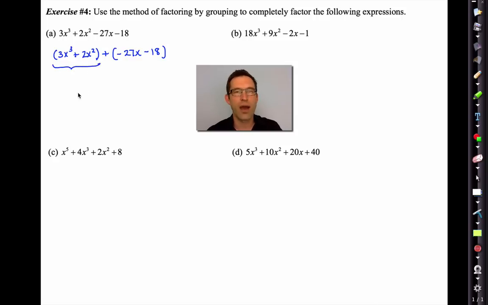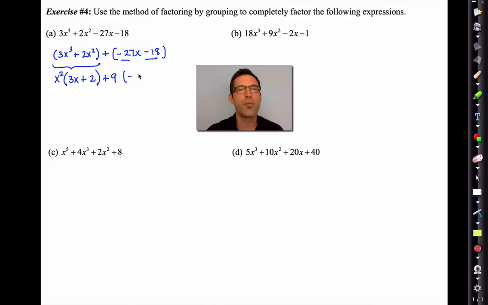Now what we're going to do is look at this first binomial pair, and we're going to factor out a GCF. And what we can factor out of both of those is an x squared. Don't worry about that pair at all, right? And then what do we have? Well, when we factor out an x squared there, we have a 3x. And when we factor out an x squared there, we have a positive 2. Now, what can we factor out here? Well, here again, we're going to look for a GCF, and we've got a negative 27x and a negative 18. Now, the number that goes into both 27 and 18 is 9, okay? And we could certainly factor a 9 out, all right? And it would look like this.